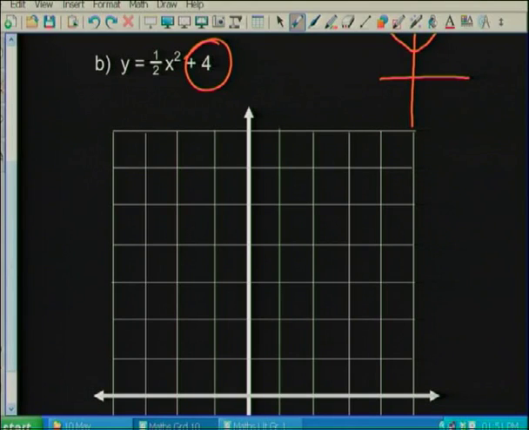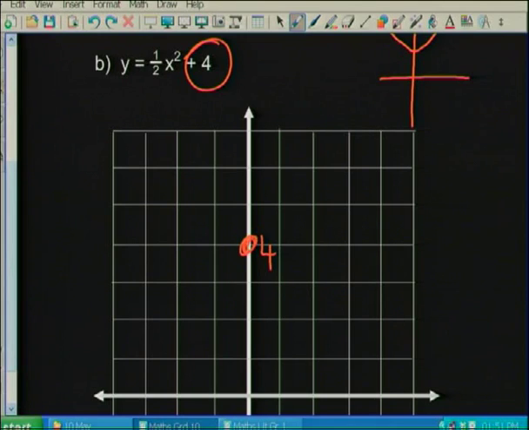So once again, I'll have to use a table to get some extra values on there. So we know that our graph always turns at x is 0, y is q. So the q value is 4. 1, 2, 3, 4. And I'm going to choose some values to substitute into the place of x. What I'm going to do this time is use minus 2 and 2.